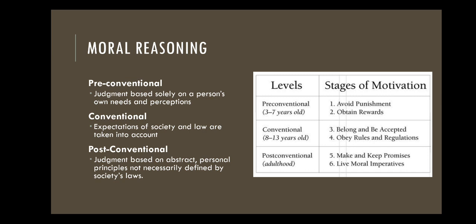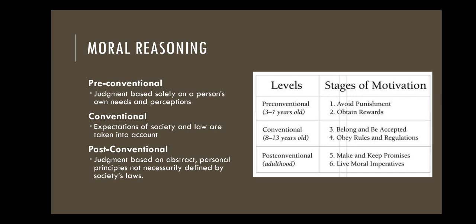And after that, the next stage according to Kohlberg is young children, maybe 11 to 13 years old. They do things because they obey rules and regulations. The teachers will say, this is the right thing to do, this is the wrong thing to do. So these children will do things if it is to obey or follow rules and regulations.